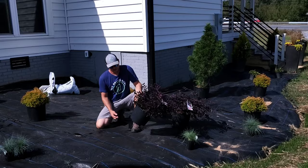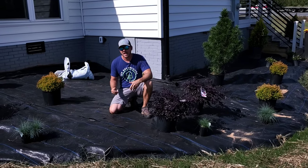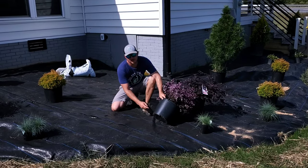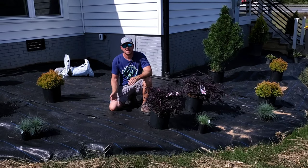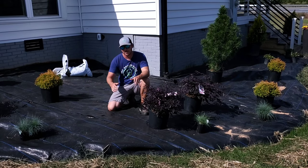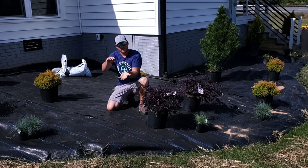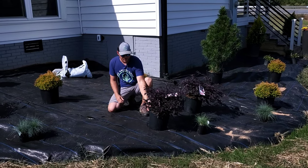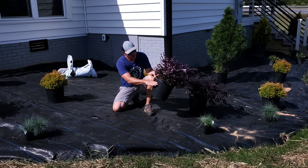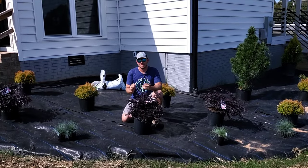When planting these shrubs, I'll cut a hole in the landscape fabric about twice as wide as the root ball, because the hole needs to be twice as wide. But I'm going to dig the depth about the same as the root ball. The reason you don't want to dig a really deep hole, especially here in the south, is the bathtub effect — water collects in the bottom of the hole and the roots end up sitting in it, causing root rot. So here in the south, we like to plant even with the ground or even let the top quarter of the root ball stick up out of the ground.